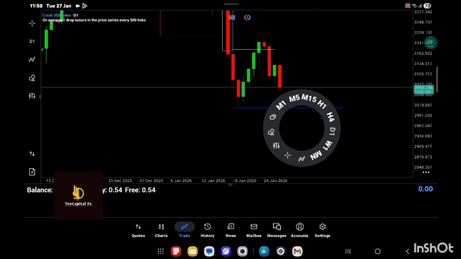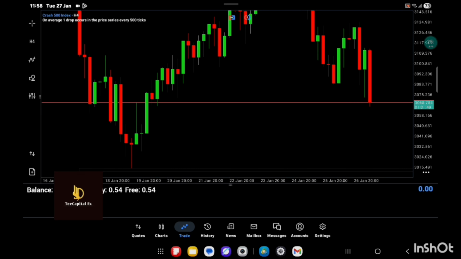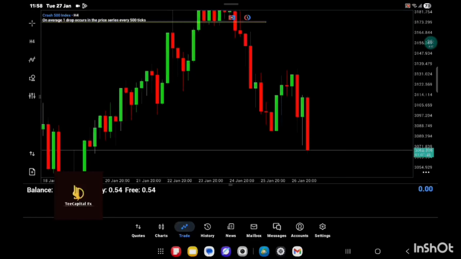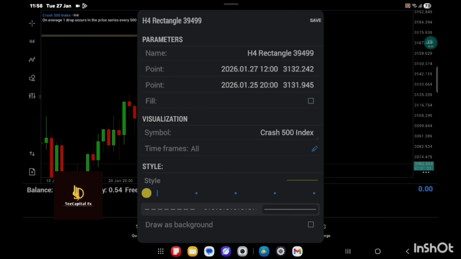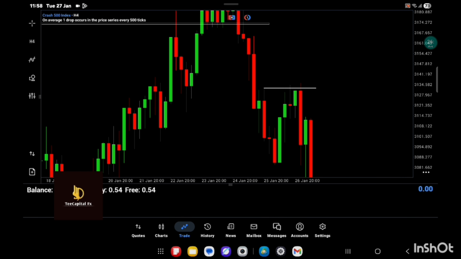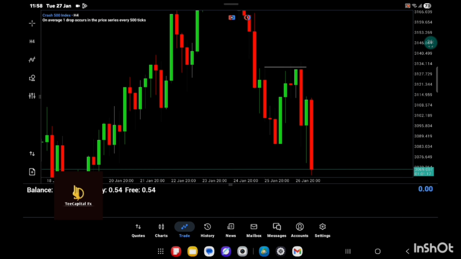Let's see whether the 4 hours is also showing us a fair value gap that we can capitalize on. It has happened before we came in. Look at this nice fair value gap on the 4 hours. You can see that? Price came into it nicely, and I'll mark the 4 hours white. Price came into it, and wow, what a nice melt towards the downside. You can see this, but we're not there, we didn't see it.